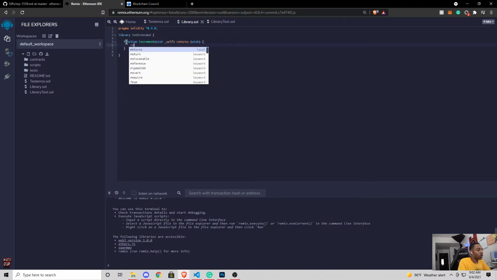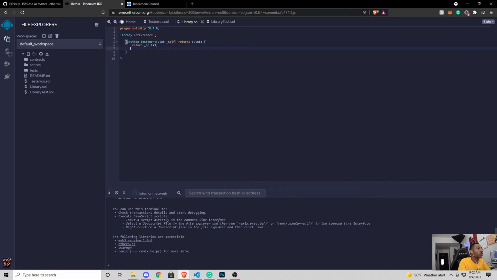Then we can also return this value. What we need to do for returning the value is remember to give that +1 as we're modifying it. Anytime you modify a value, especially within your function, it has to be returned back for any changes to take effect.